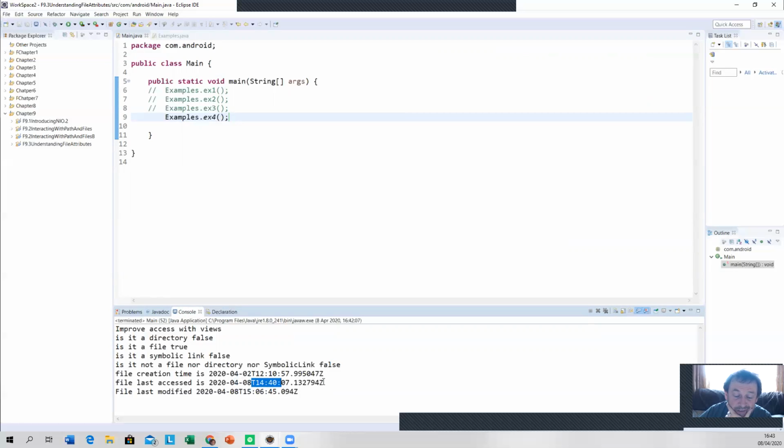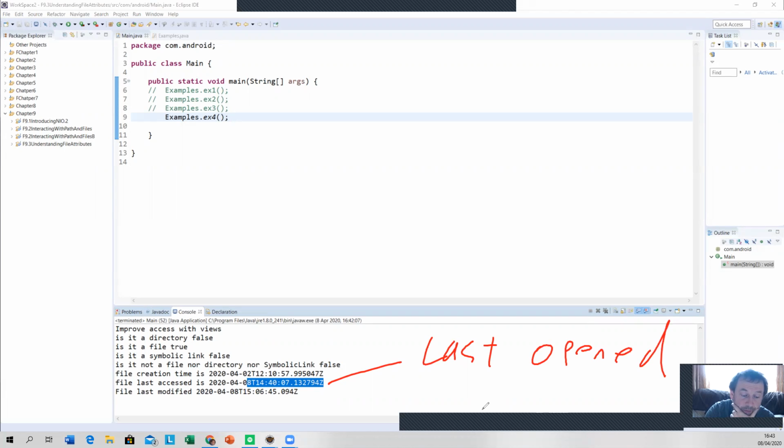This guy here is last opened. And then I modified it at that time. It doesn't show you the time it closed down. Now that might be different with other files, but with text files, that's the way it seems to be.